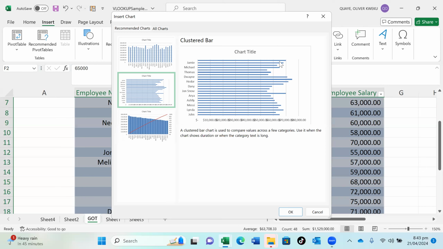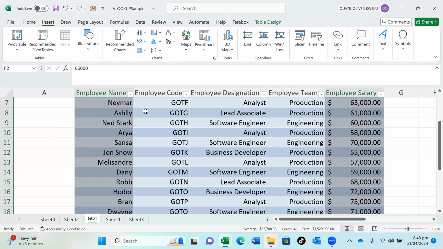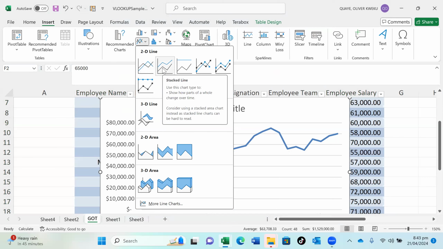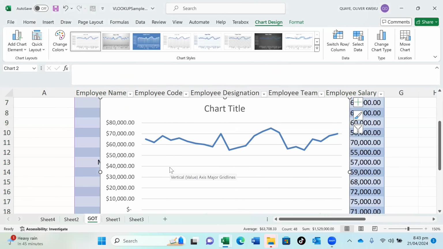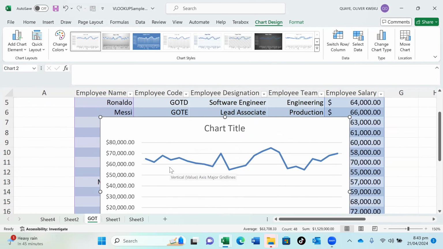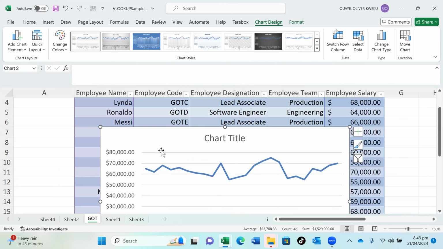So now, from the salary and the employee name, we are going to use line charts. Let's see line charts over here. What do line charts do for us? Maybe it's your first time to exploit such data, right?